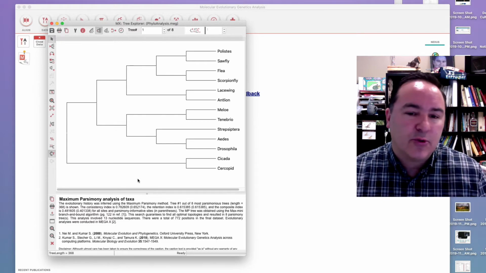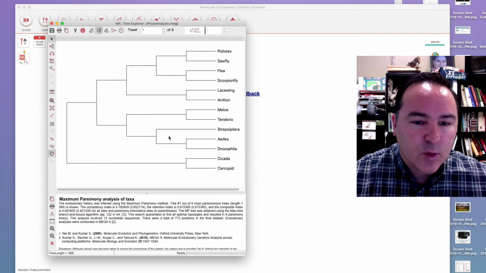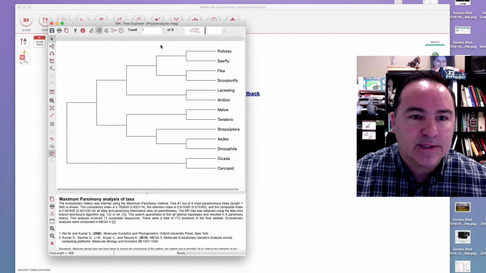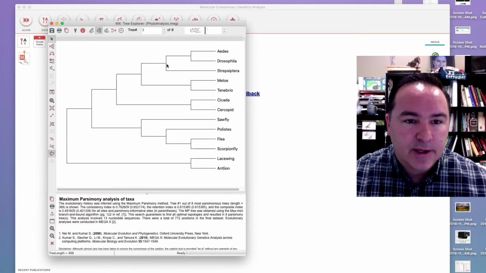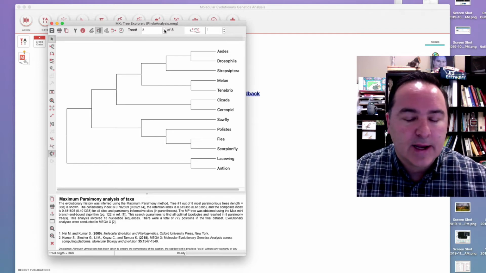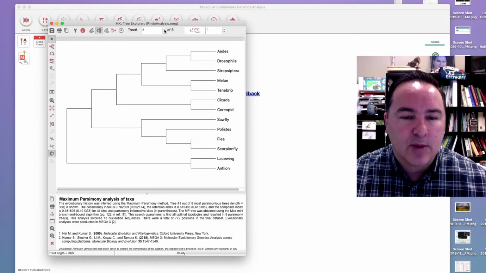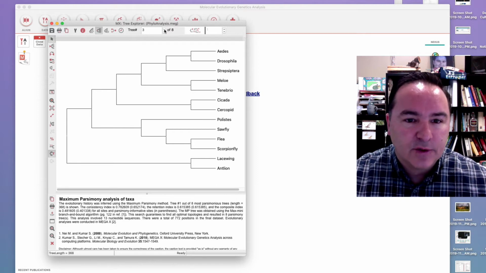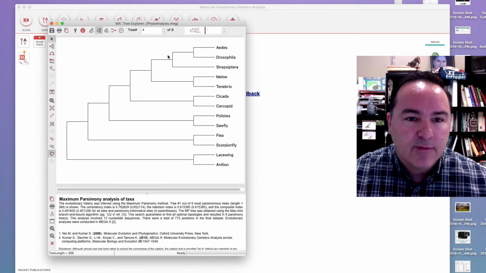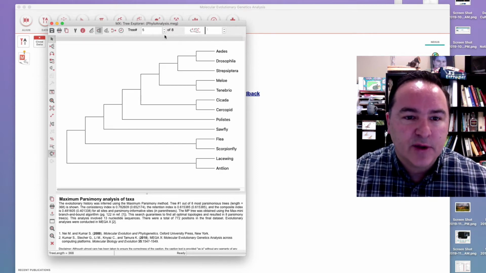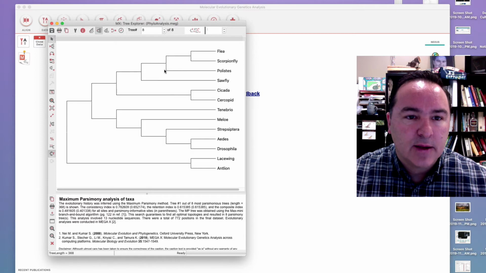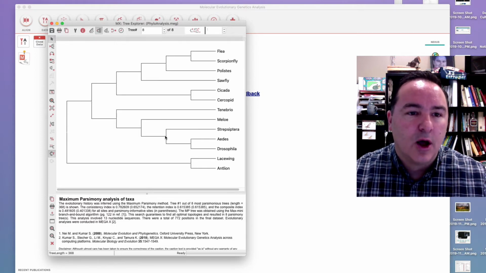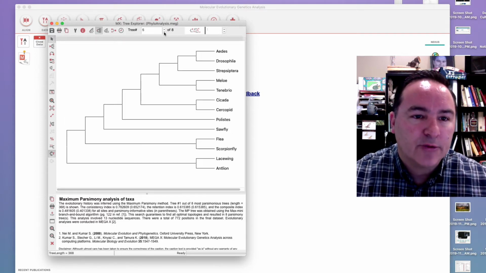Now you could just go through and watch a particular node. So if you watch the node here of Strepsiptera and Aedes plus Drosophila and just click through these, you'll see there it is, here it is. I didn't reroot these trees, but let's not worry about the rooting just for right now. But if you just look, there it is. And in every single one of these trees, Strepsiptera is sister to Aedes and Drosophila. In every single one of these, right? Again, down here, on all of them. Now, let me go back all the way to tree 1.